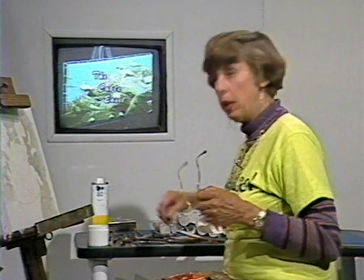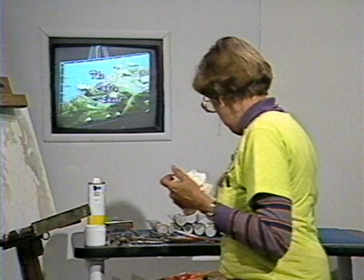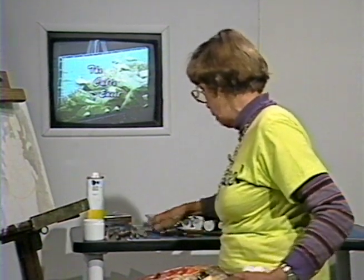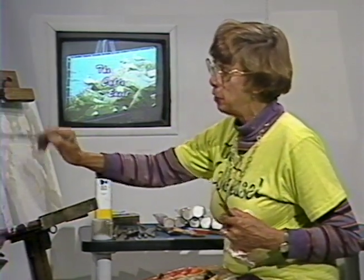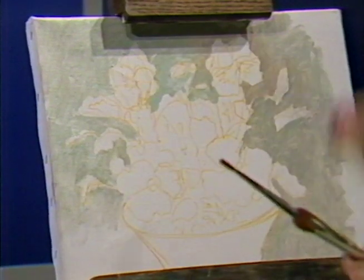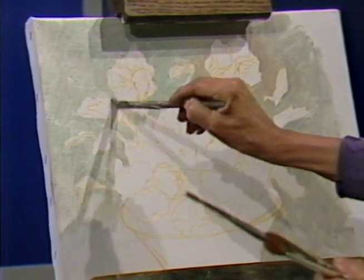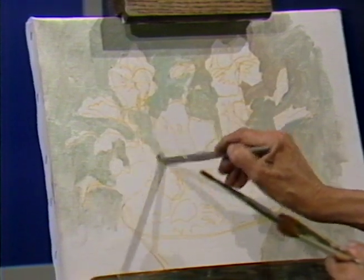On the walls here in my television studio, there is the study of a flower painting in which the background has been almost totally ignored. So that's what I'm going to start out by telling you right now, to ignore the backgrounds and get right to work on the flowers. I have put that in because of color relationships. The background has got to be indicated somehow to know how far to go with the brilliance of the colors of the flowers. So as you can see, I've simply begun to sketch in very, very roughly the background colors after having placed the flowers in their particular position.